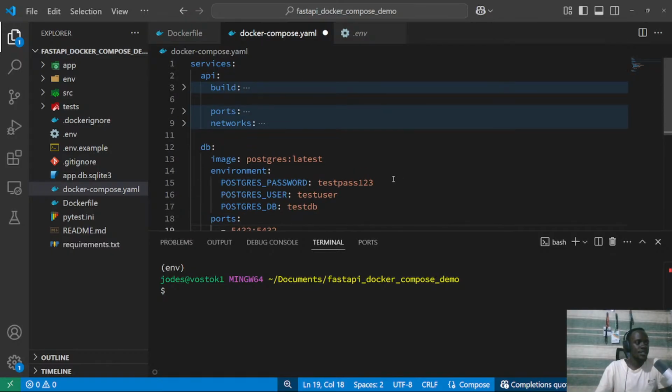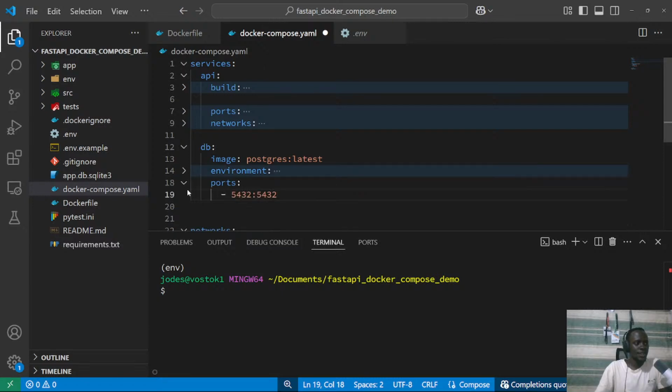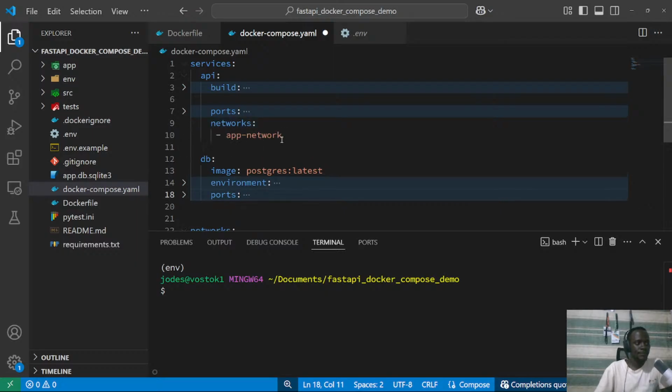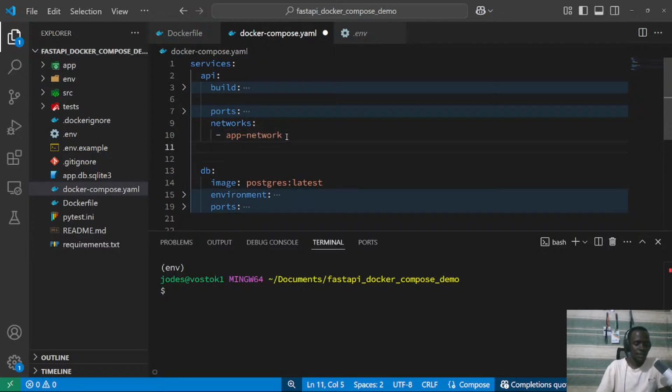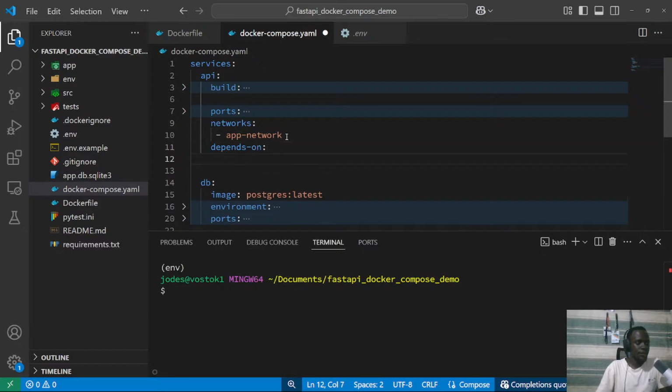Now, one thing is that containers or services can also depend on each other. Docker Compose allows you to specify how two services may depend on each other, or how many services one has to wait for before it is actually started or run. That is done via depends_on. So we can do something like depends_on, and then point out which services this specific container depends on.